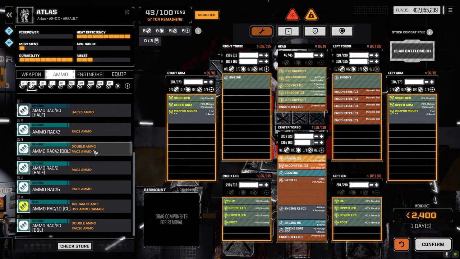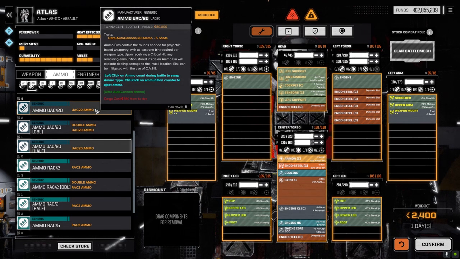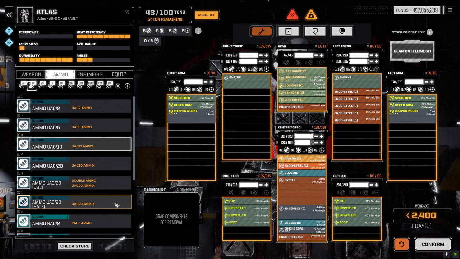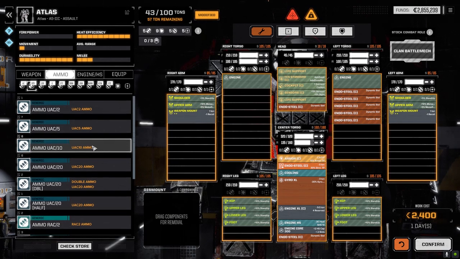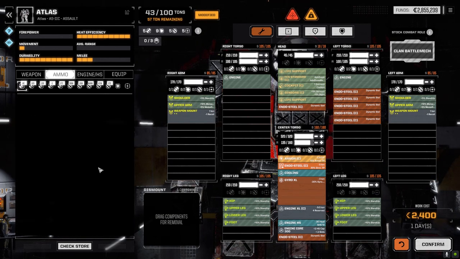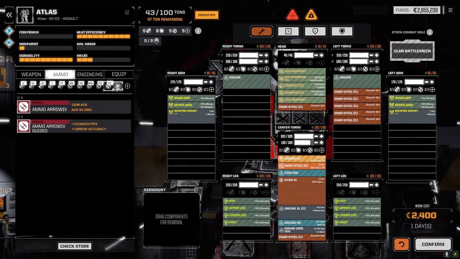Then Rack 2, we got plenty of Rack 2 ammo, so we could run that. I don't have any Ultra 20s, although I've been buying Ultra 20 ammo in the hopes of picking up another Ultra 20 autocannon, but we haven't had a chance to get one yet. Ultra 5 ammo, Ultra 2 ammo, we don't really have much Ultra 2 ammo, but we don't need that much. And that's it. Got 4 tons of AMS ammo.